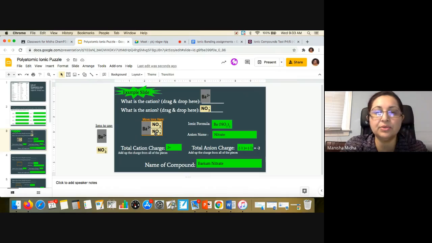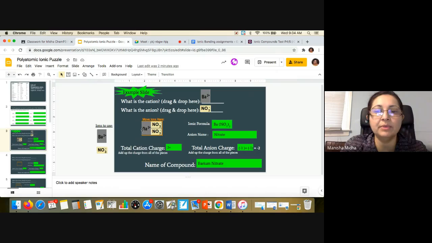You are not supposed to switch, subtract, add, multiply, or do any kind of mathematical operation with this little number 3. This is like a marriage between, if Ba is the husband, the wife is coming with children. It's a group of people that he's marrying and they were exchanging vows. Okay, so do not separate this oxygen and the 3 from nitrogen ever. Put them together in one group, in one parentheses, and do not touch or change anything inside the parentheses.